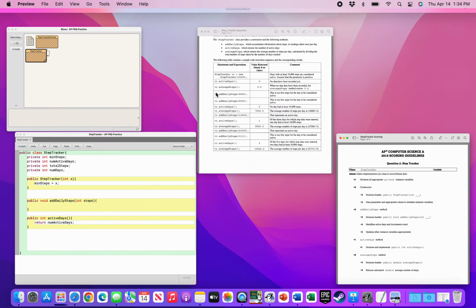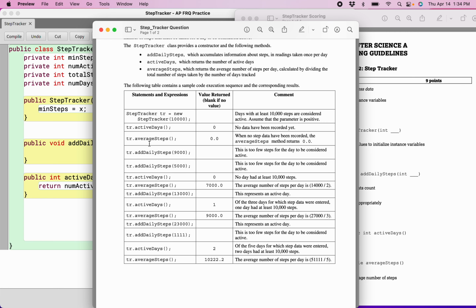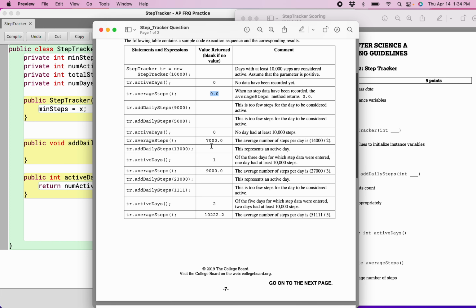So let's look over here where we've used average steps. Average steps over here returns 0, because at this point we haven't had any steps or any days yet. Let's go down here. Average steps. At this point, it returns 7,000. Why? Because we've done add daily steps twice.